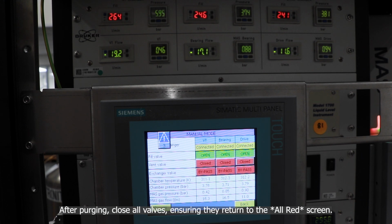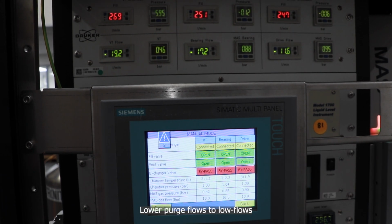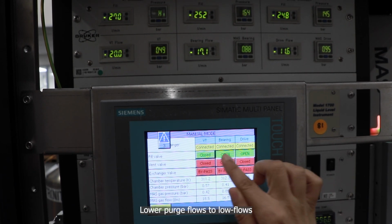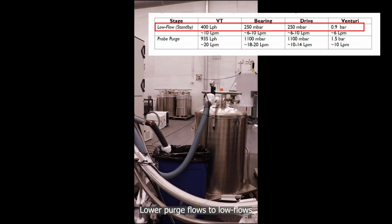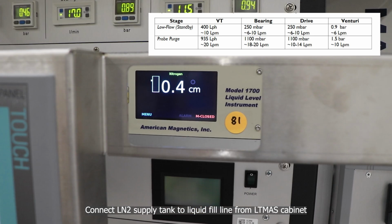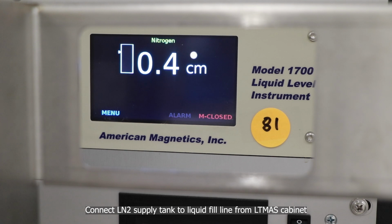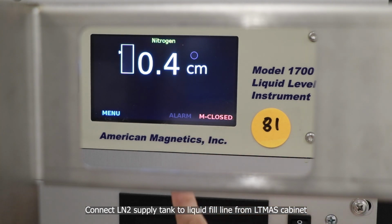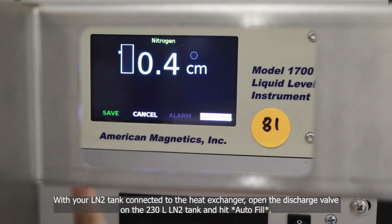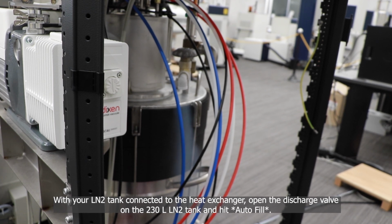After purging, close all valves, ensuring they all return to the all red screen. Lower purge flows to low flows. Connect the liquid nitrogen supply tank to the liquid fill line from the low temperature MIS cabinet. With your liquid nitrogen tank connected to the heat exchanger, open the discharge valve on the liquid nitrogen tank and hit the auto fill.